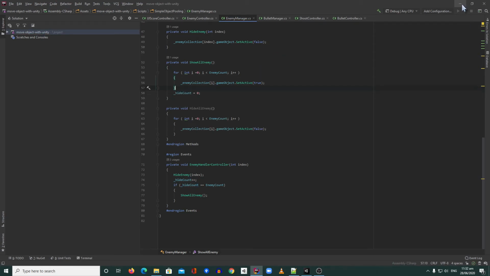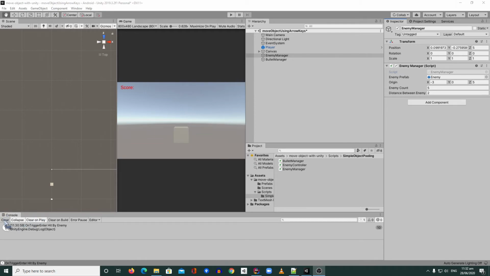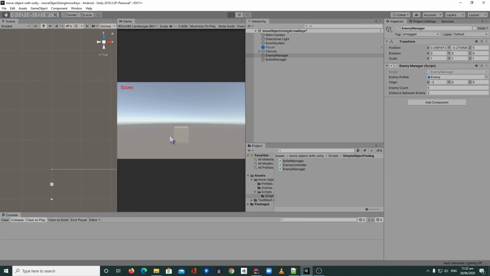So yeah, that fixed the problem, and now we can happily shoot our bullets, and we have an unlimited number of enemies, so we can just keep on shooting here. But yeah, we have object pooling that limits our bullets. That's the time we need to reload, but for now, yeah, it limits the bullets. We have an implementation of simple object pooling, and I think this is good. And yeah, our demo or our tutorial is taking shape now. It's becoming more of a little game now.